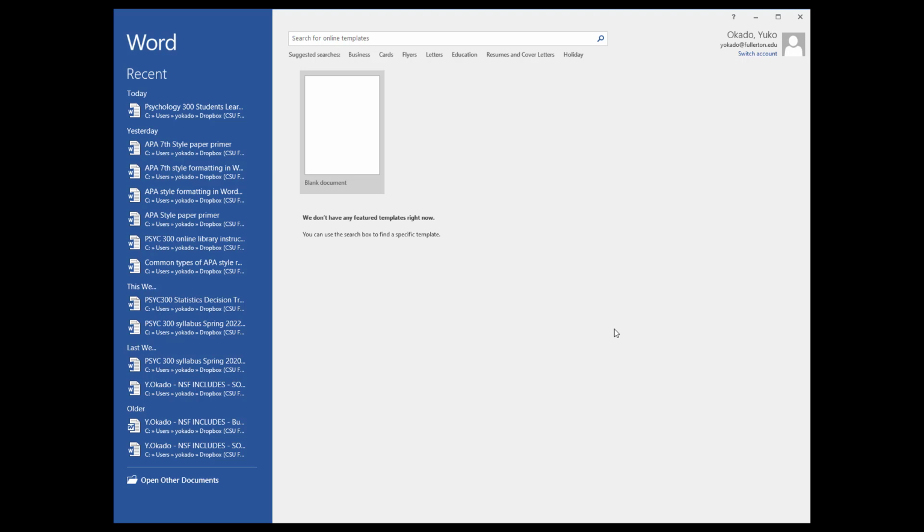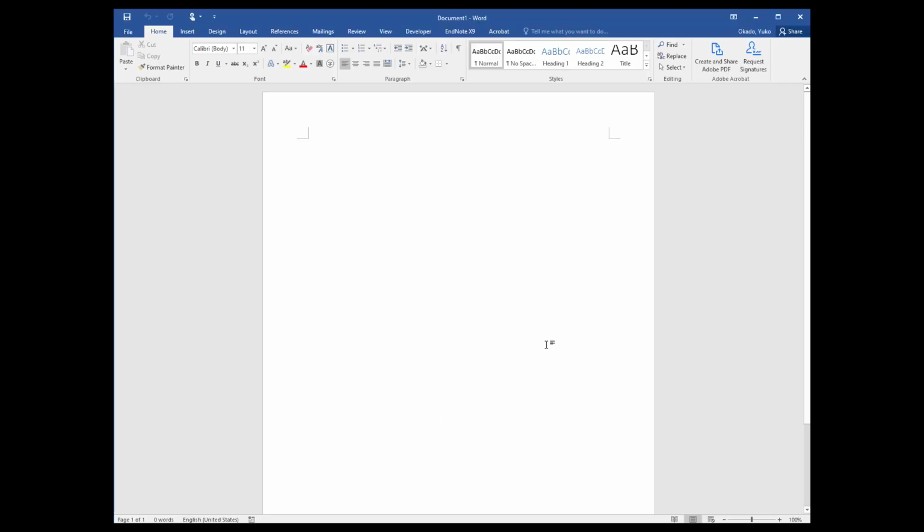It may look a little different depending on the type of machine you're using, for example, PC versus Mac, or the version of Microsoft Word you're using. But it should give you a starting page that includes a blank document. And so you can click on that to get, ta-da, a new document. And so the first thing that we talked about when it comes to formatting was a font. And up here in Microsoft Word is where you can find all the different menus and ribbons and so forth.